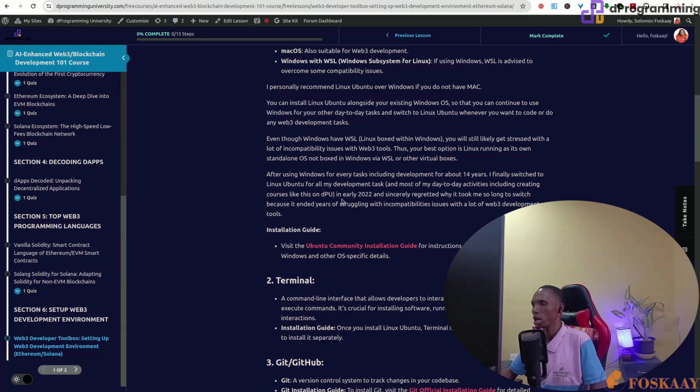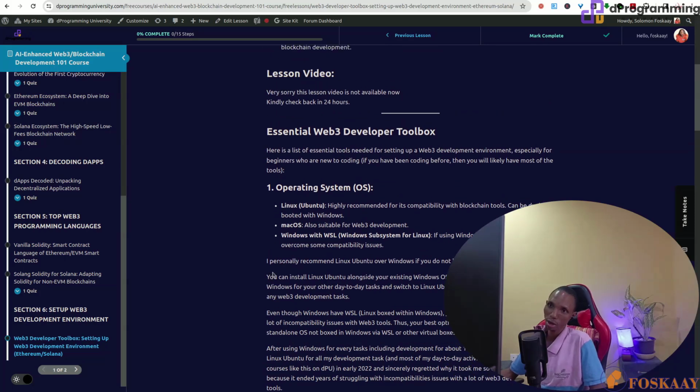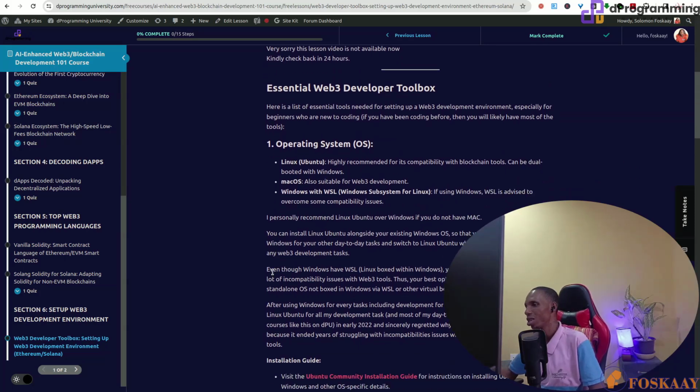So in summary, in this aspect, based on my experience and what I'm using, I recommend Linux for your Web3 development or web development setup. You will see next why it's so important, because every other thing you'll be installing will be based on your OS.